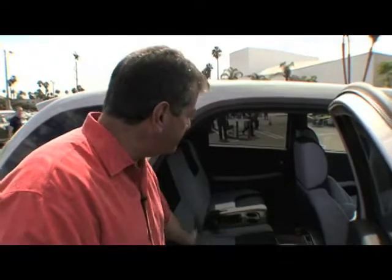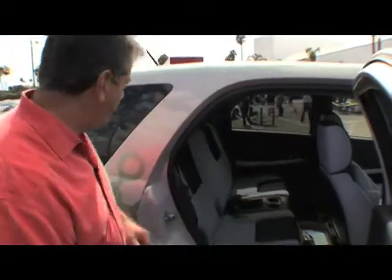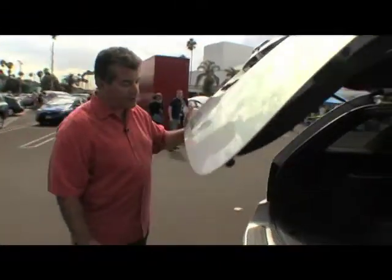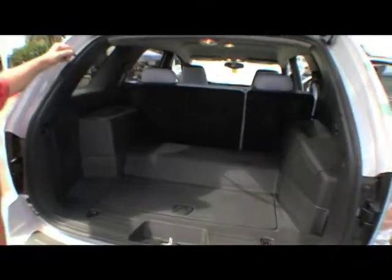We wanted to go after the sweet spot with what a lot of American drivers are looking for in terms of size, range, and practicality. The overall bottom line is you don't want this to be too much different than the gasoline vehicle people are used to — no trade-offs. You've got a lot of room, and if you go into the trunk space, there's not a whole lot of intrusion back here. You've got a lot of space for all your groceries and gear.